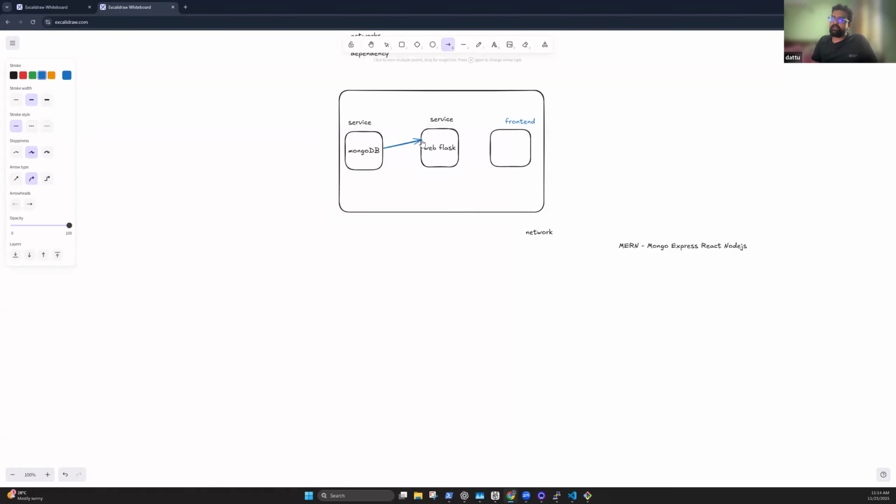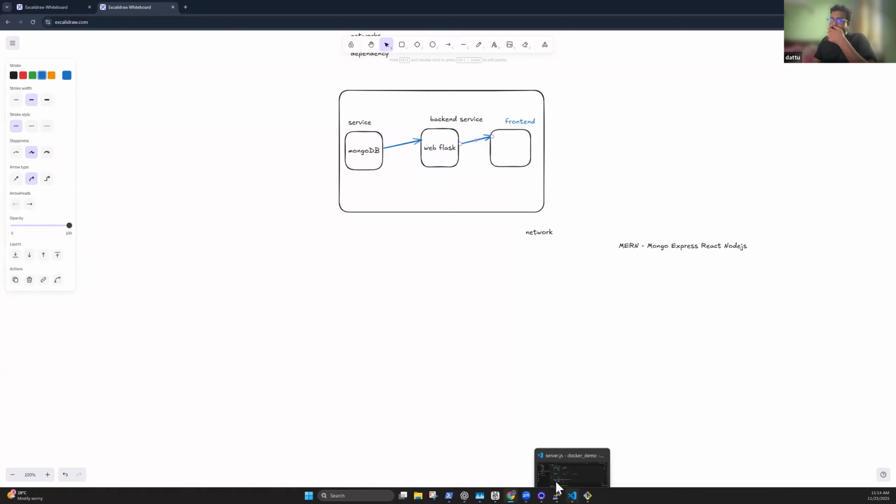Okay. So what is the dependency? The database has to be built first, and after that your backend has to be built, and after that your front end has to be done. So that's the order we are supposed to follow.